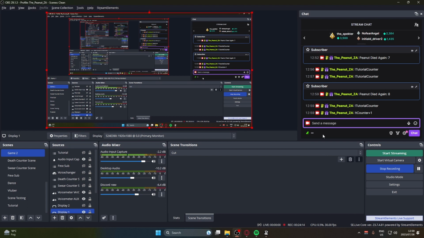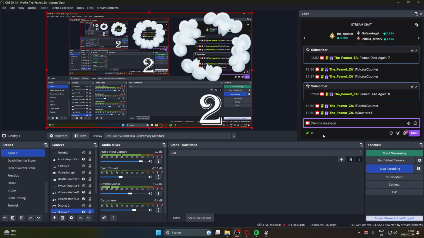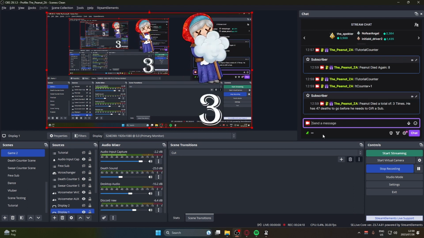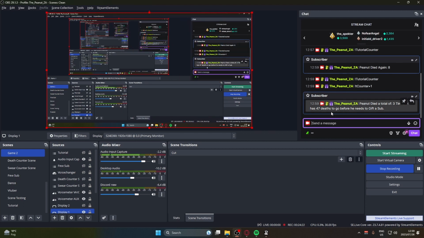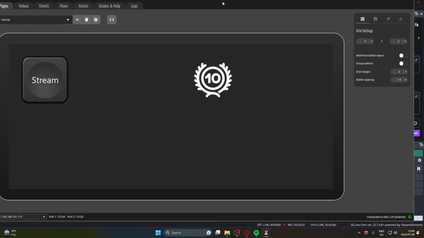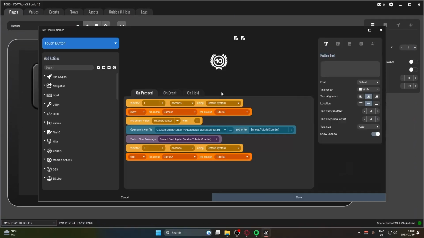Now, if you've noticed, if I click my actual one, I play a sound and it increments, and then I have a counter that goes down as well. So let's set up that counter. To do this, all we need to do is on our button command, and ideally you only want to do this when it's on the button command or your mod command.